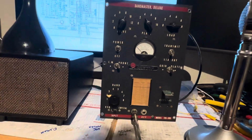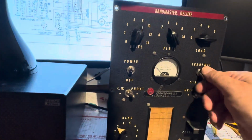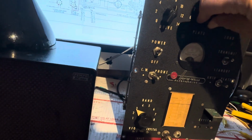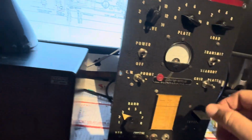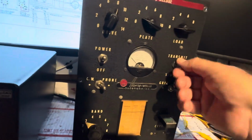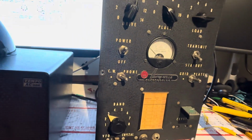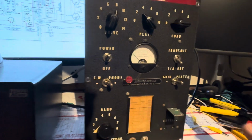Well, let's see. It covers up to 20 meters. Transmitting on 20. Peak it. I think there's harmonics in it. Yeah. Plate current's too high, right? Can I dip the plate? There's harmonics all through it. So 20 is kind of a bust. Last time I did 80, it was a disaster.